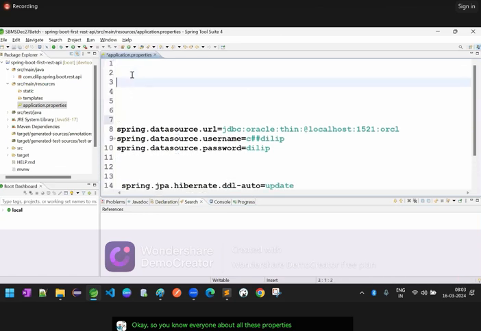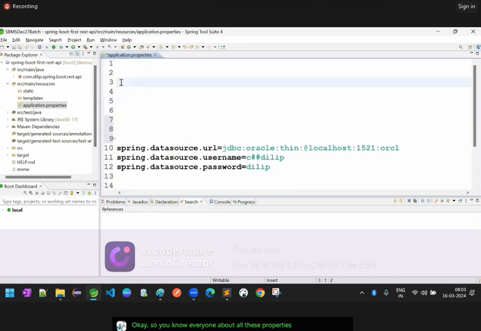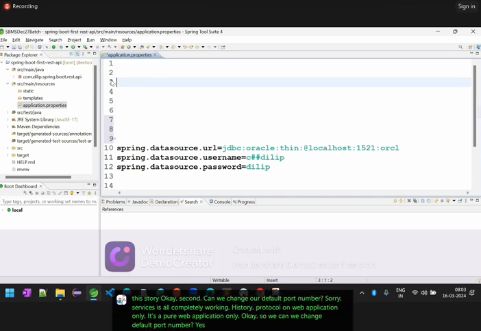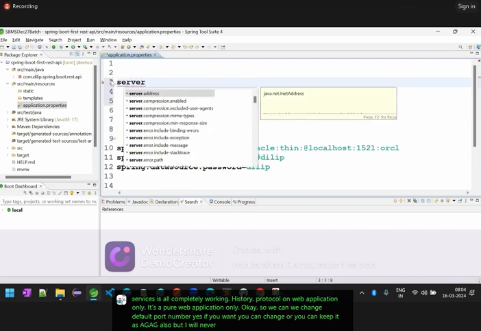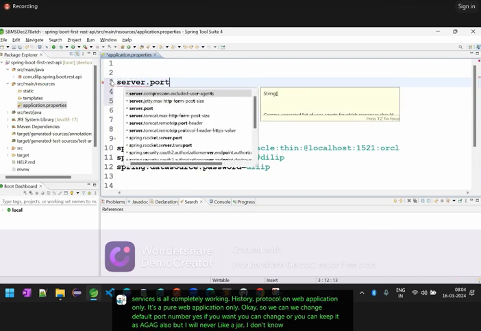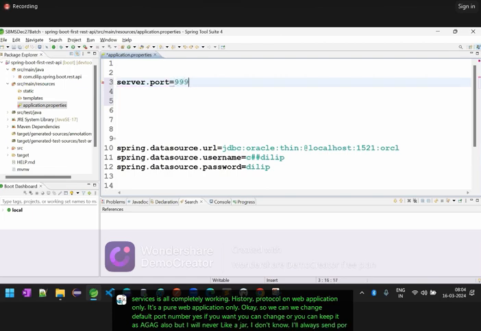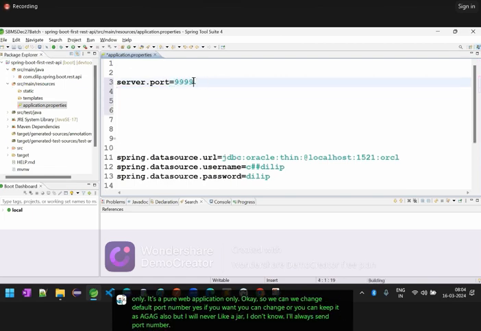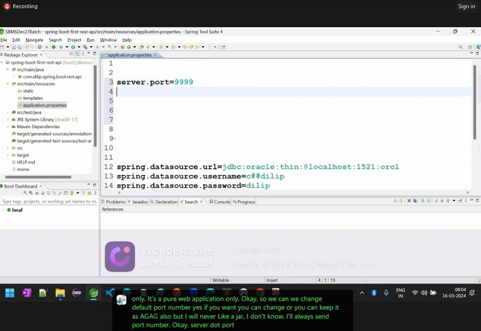Second, can we change our default port number? REST services work completely on the HTTP protocol, on a web application only. It's a pure web application. So can we change the default port number? Yes, if you want, you can change, or you can keep it as 8080 also. But I never like 8080. I always change the port number. Server.port 9999 I have given.